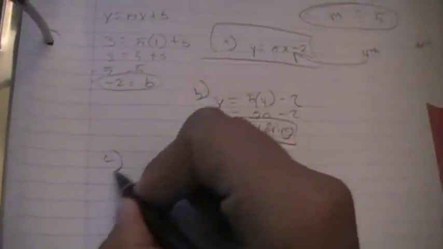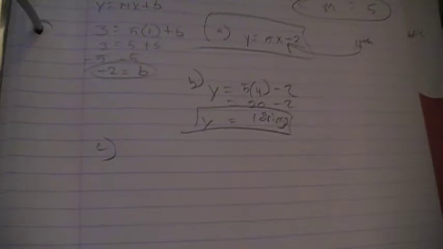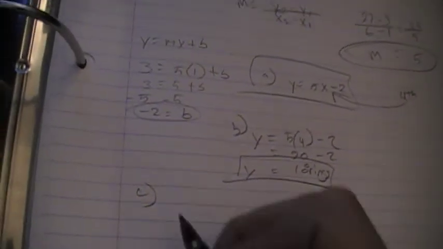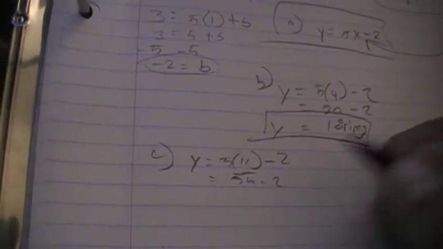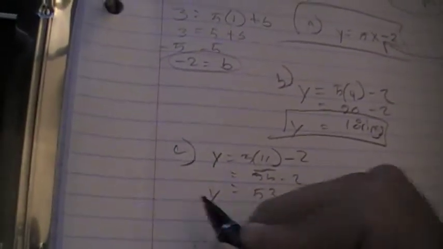And then finally, we had to predict how many rings Frodo will find in his 11th week on his quest. So again, we plug in 11 in this equation on the x. So we're going to find y, which is the number of rings in the 11th week. So it'll be 55 minus 2, which we're going to get 53 rings. And there you have it.